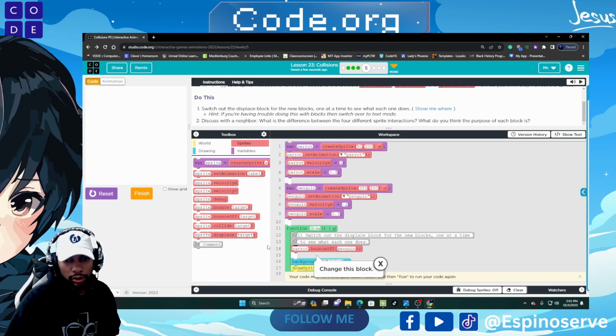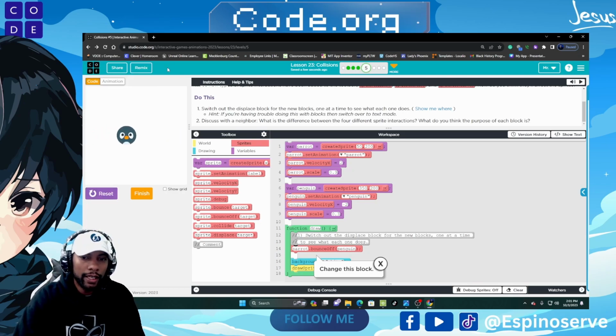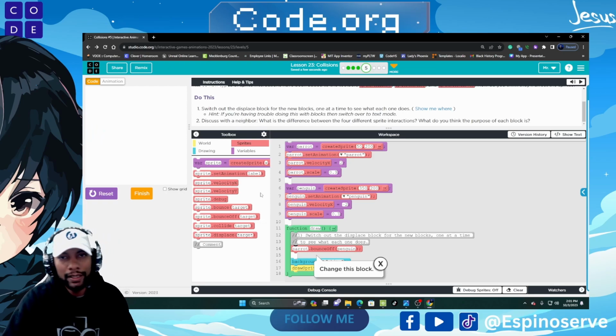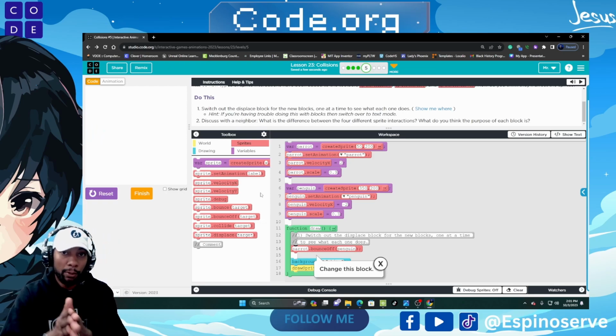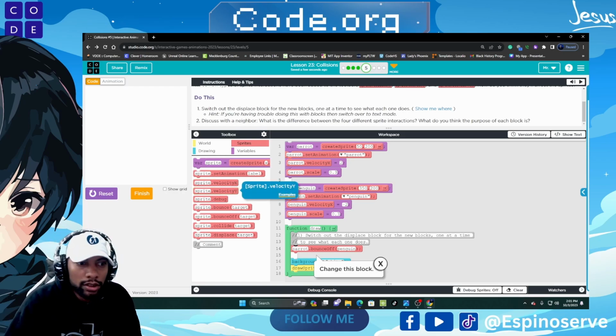All right, let me just take this and throw that away. All right, boom. And what you're gonna see is gonna bounce off, and then boom, there it is. Obviously, bounce off means it's gonna bounce off something. Bounce means that both of them are gonna bounce off. Collide with means that obviously it's gonna be a collision. Displace means that it's gonna take one force and pass it to somebody else.